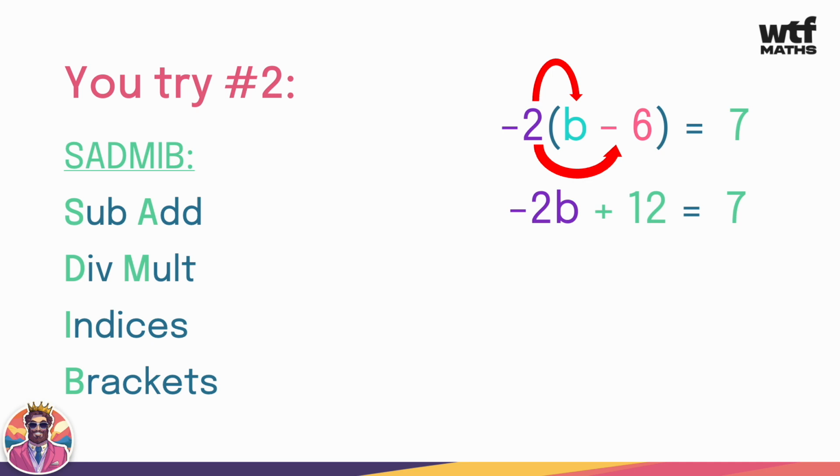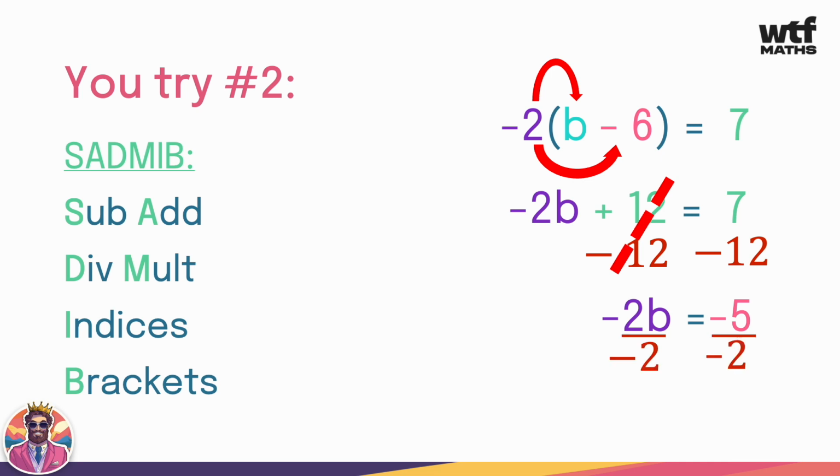Now, just following the process of SADMIP, I want to get rid of that 12, so I will take 12 from both sides. I'll end up with negative 2b equals negative 5. So now I divide both sides by -2. That'll cancel out. So b is going to be 2.5, or you can write it as 5/2. Now this wasn't a whole number answer. This was a bit gross. That's okay. Math is gross sometimes. Not everything is perfect. So just be aware you will see answers that do not look nice, okay? So get over it now.